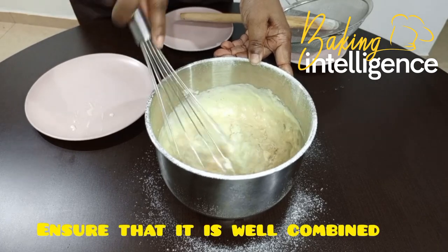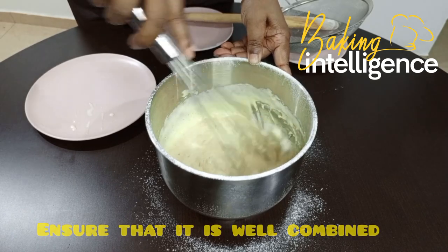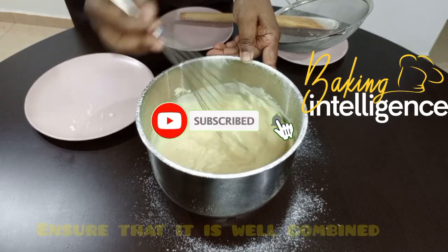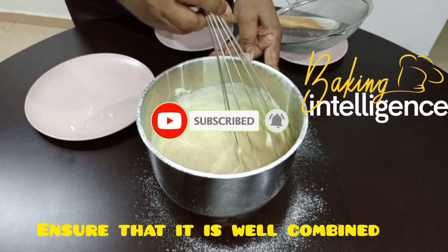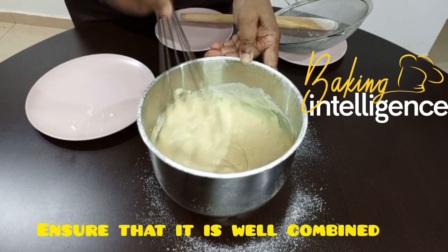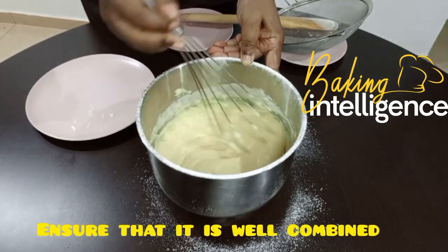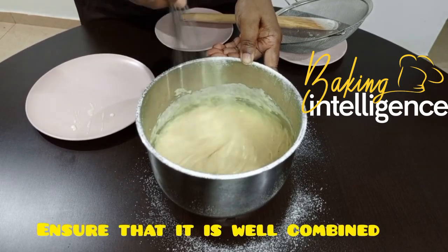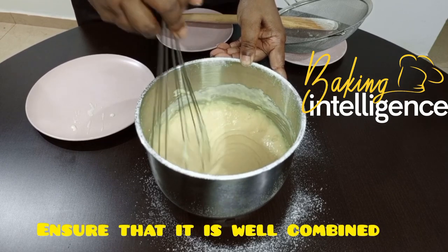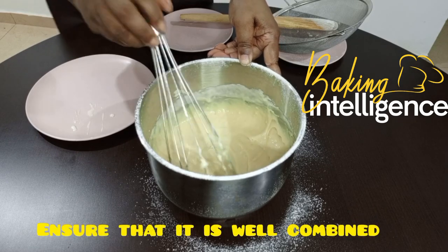So we need to get it to be well mixed. Right now we're still seeing many lumps. Well, it's almost ready. Gradually the lumps are disappearing and it's turning into one homogeneous mix. Remember, you're supposed to just do it gently, not aggressively.